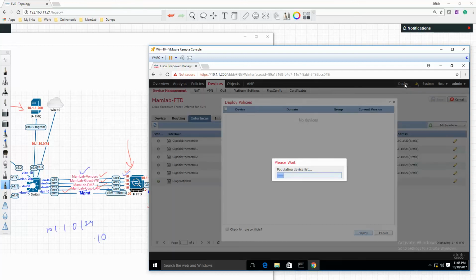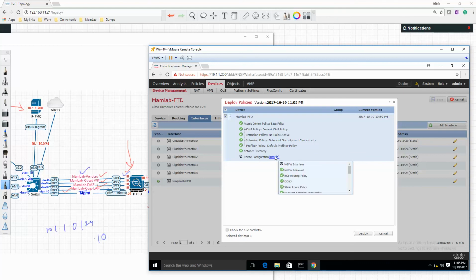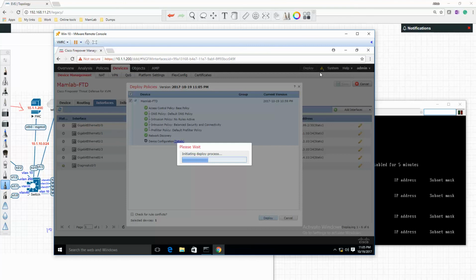If I go here and click deploy, because we earlier added the Firepower Threat Defense here, I'll select yes, I want to send all these changes to this particular firewall. It will give you an idea of what you are sending. Let me just say deploy, and usually it might take a minute, and you can see the status here.